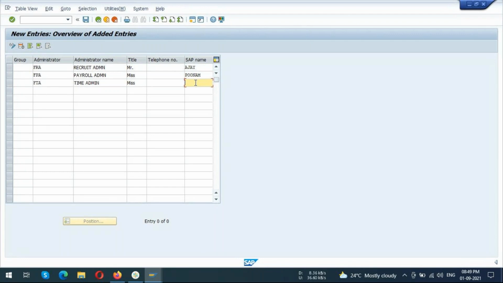So I'm adding names, right? You can add your name. Add any name of that person, Avinash. So these three persons are there.